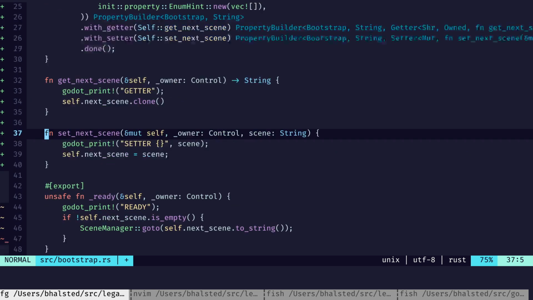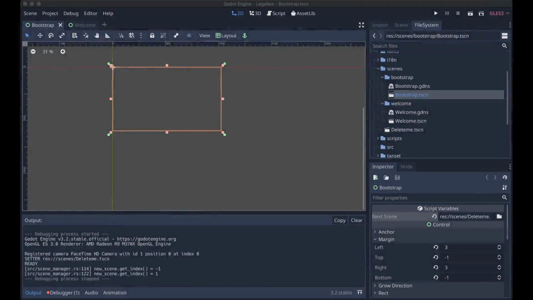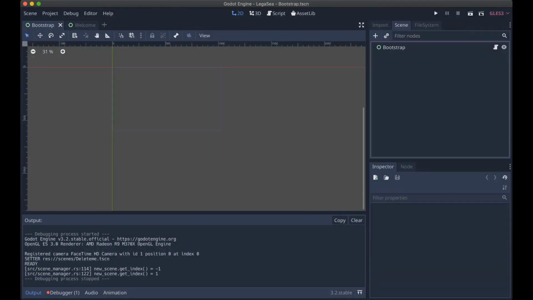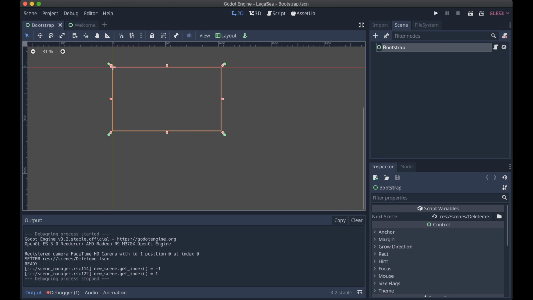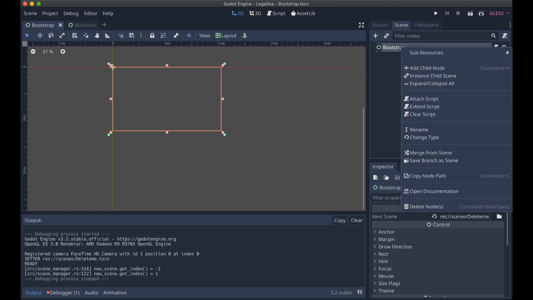So in Godot, go back here. The layout of the Rust stuff actually mimics this really, really well. I like it, but it's strange when it's first introduced to you. Now Bootstrap here, if we look at this scene, we've got one node and it's got a script. Okay. Well, is it the node that has a script or the script that has a node? Now, which is it? This is a control node. Bootstrap is.